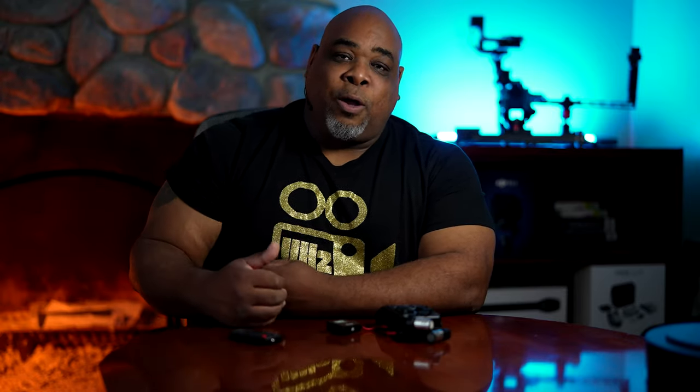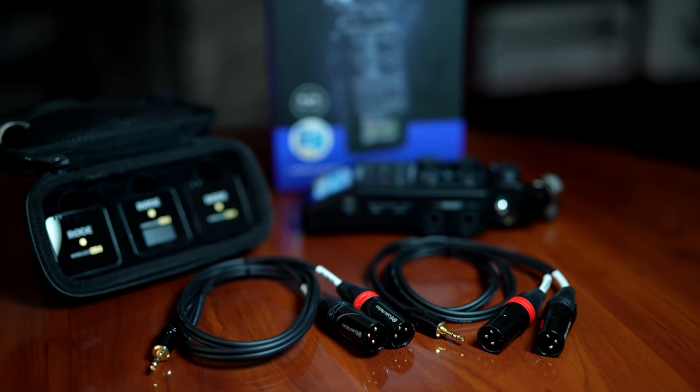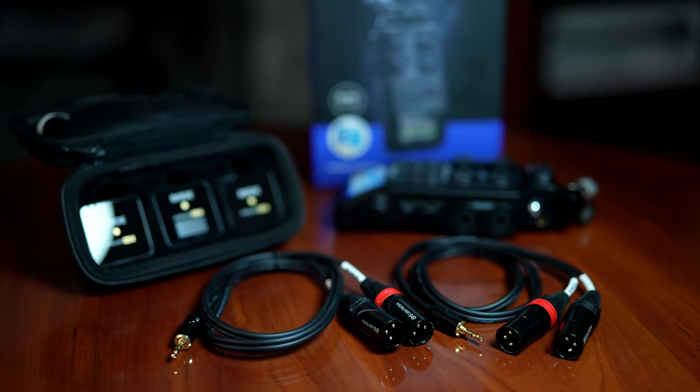I'm saying that because I made an enhancement video for the Rode Wireless Go before and I'm not too satisfied with that video. I'm going to end up taking that video down and replacing it with this one. When I made that video, I didn't have the amount of experience with the unit as I do now. Now that I've used it for much longer, I have more insight on the Rode Wireless Go 2. I'm also going to show you my post-editing process to get that sound and signal a little bit more professional for projects that need that.